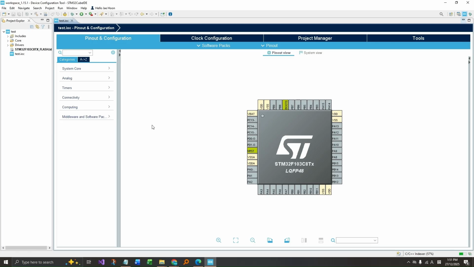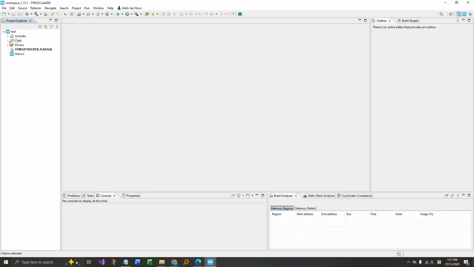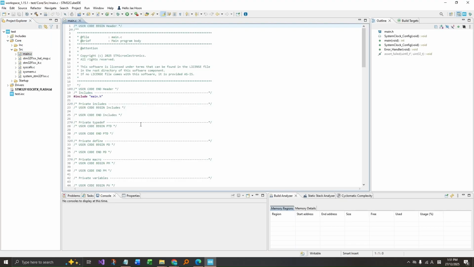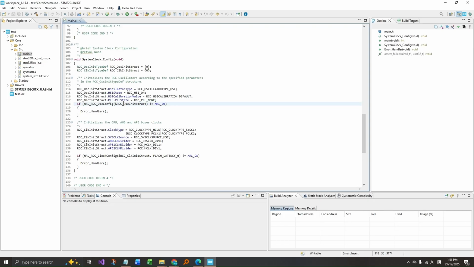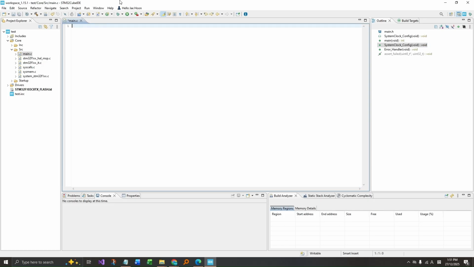Well, yeah, the project is made, and since we are going to do register level coding, we don't really need this IOC file, so click close. Just open up the main C file. And you don't even need this kind of code as well, so just erase it all.